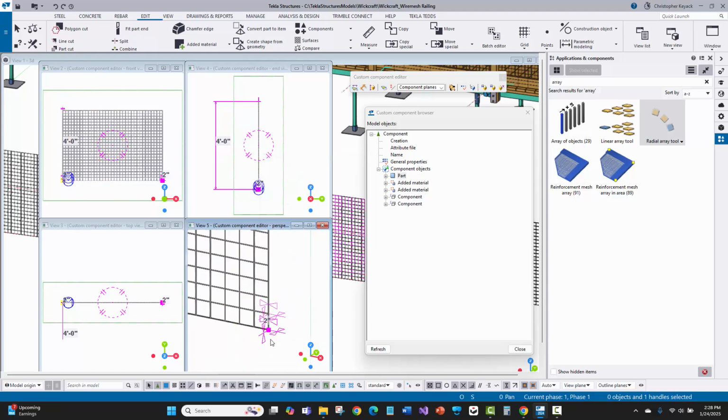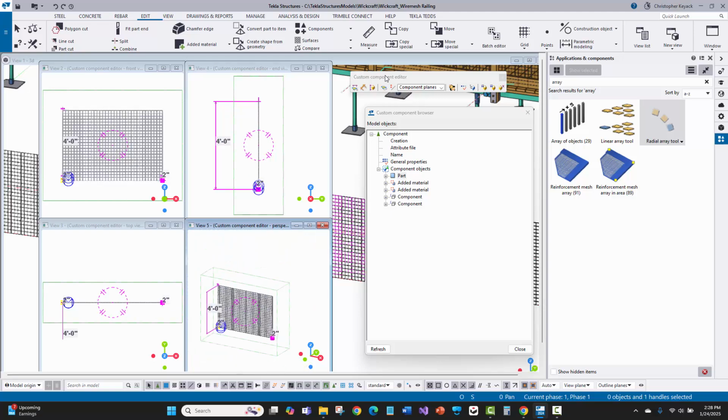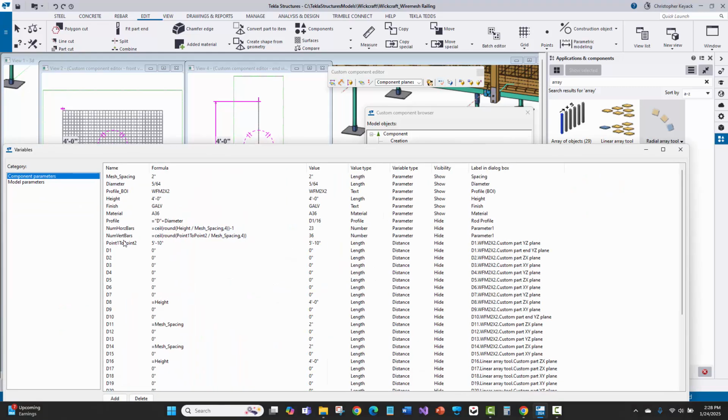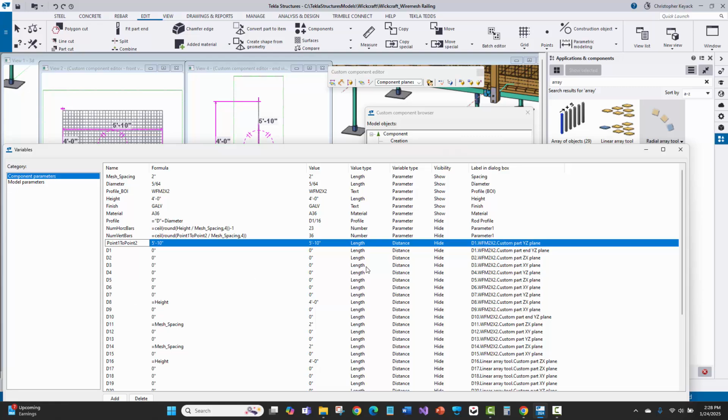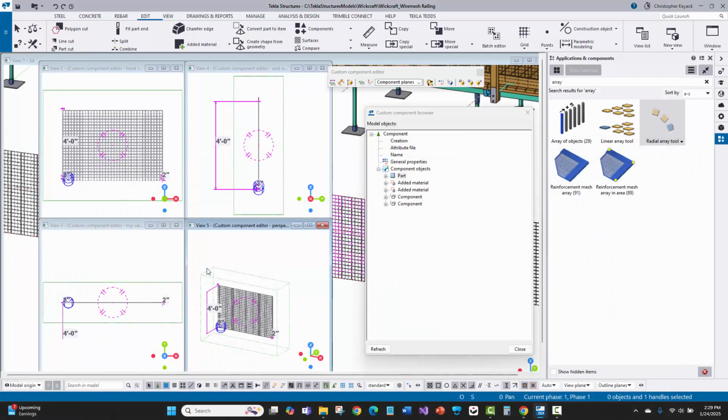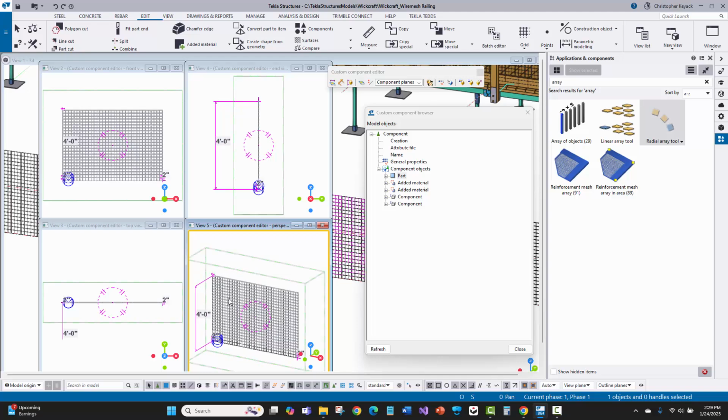But the next thing I did is I took that point there, and this is what people don't commonly know about, that there's a create reference distance. And I then did a binding back here to the first point picked plane, and that then returns a variable that you can use, which there it is. There's my point-to-point variable. It's that reference distance there. And then I took that total distance between the start and the end point, and I just start doing a whole bunch of formulas in here to calculate basically the number of bars that are required over that distance. And then I tell the array macro how many times I'm going to do that.